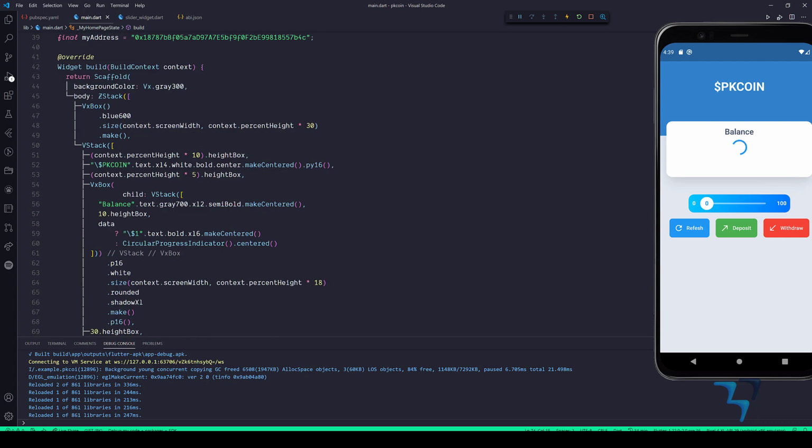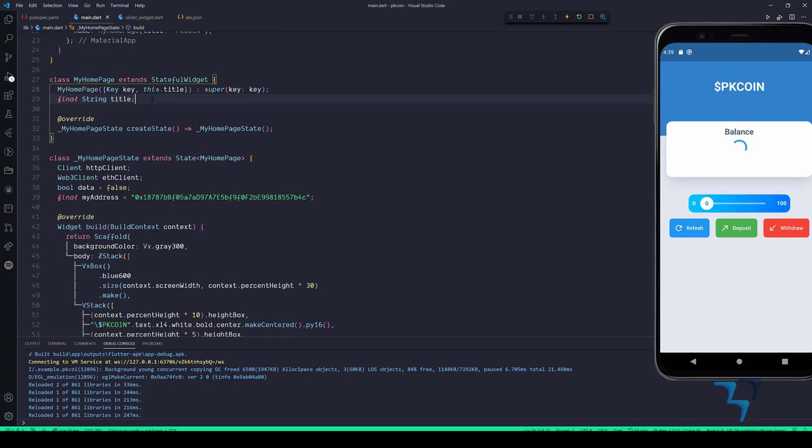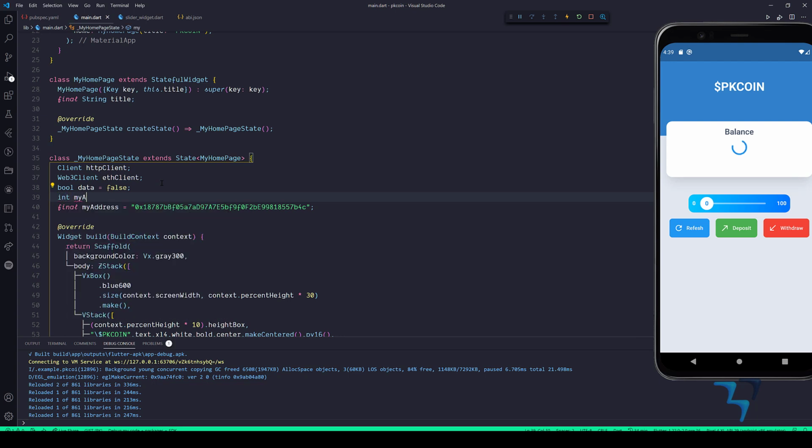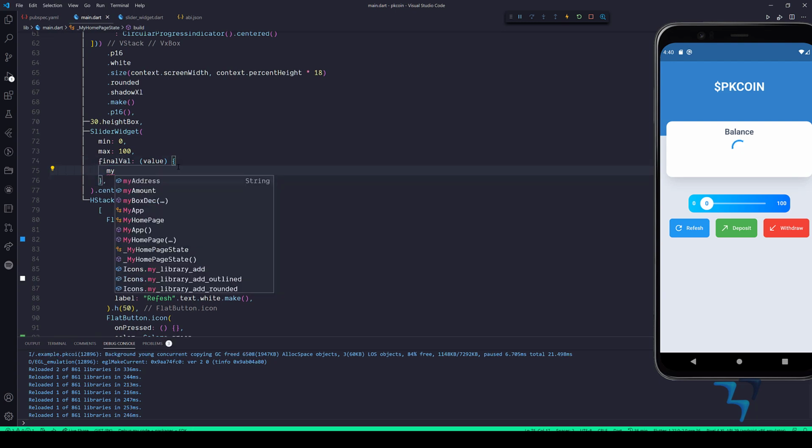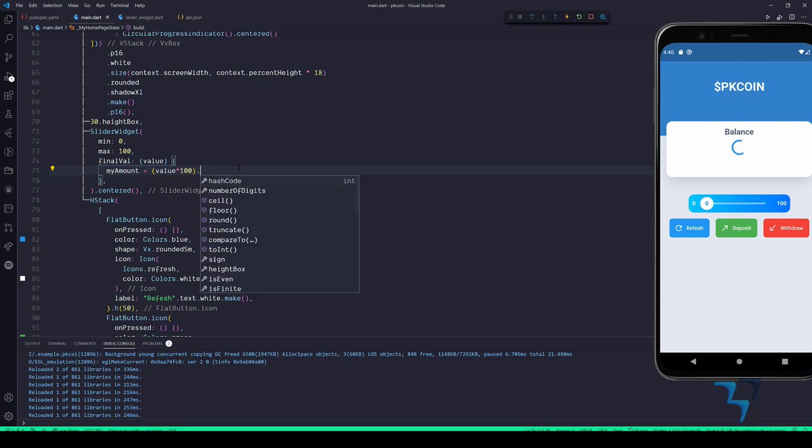So for that we can have another field for storing this amount. I can make something like myAmount, and initially my amount is 0. Now once I get this value from here, I can set my amount to this value times 100. Why I'm doing this? Because the value which it will give me will be from 0 to 1. So I'll multiply it by 100 to get the actual value. And once I get the actual value, I can round it because it's an integer. And then yeah, we will get the amount.